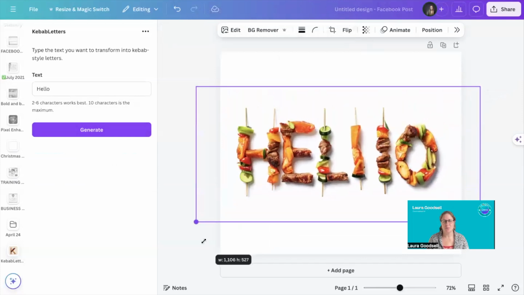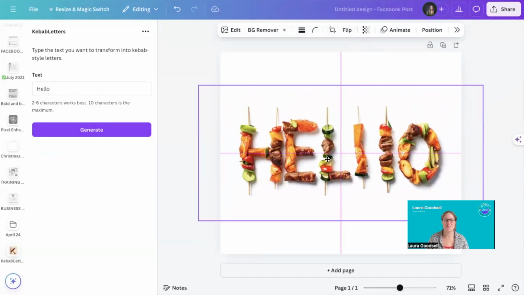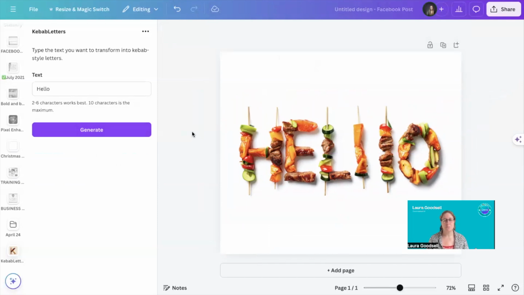You could use this for artwork. I'm not really sure what you would use this for, but I think it's so much fun. Do you run a food related business, for example? Could you incorporate this into your social media templates somehow? It says it takes a few seconds to upload, but it's more like a few minutes. It's something that will probably improve in time.